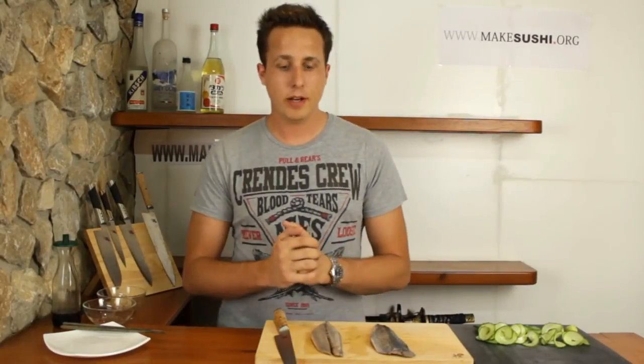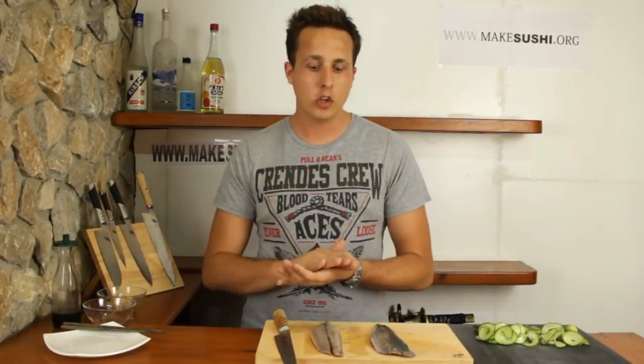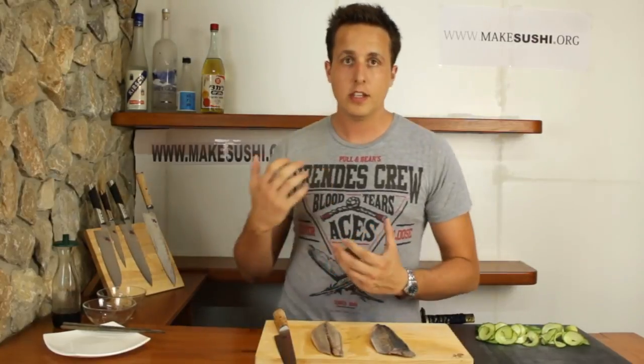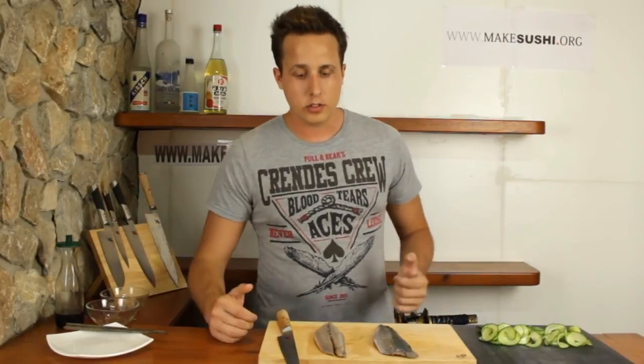Welcome back — it's been about 24 hours. I've left the mackerel in the fridge overnight to soak up the mixture and let the vinegar cook the fish slightly so it gets a different texture, and it's got a nice sweet and salty taste from the marinade. That basically explains why I've got different clothes on — because it's been 24 hours.